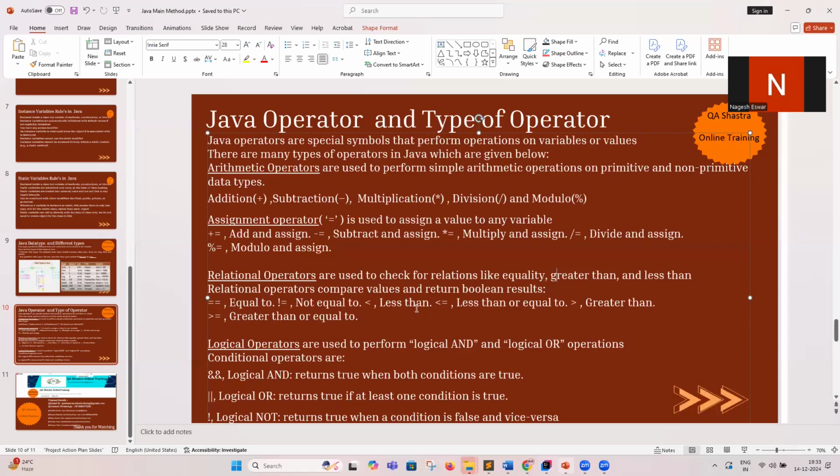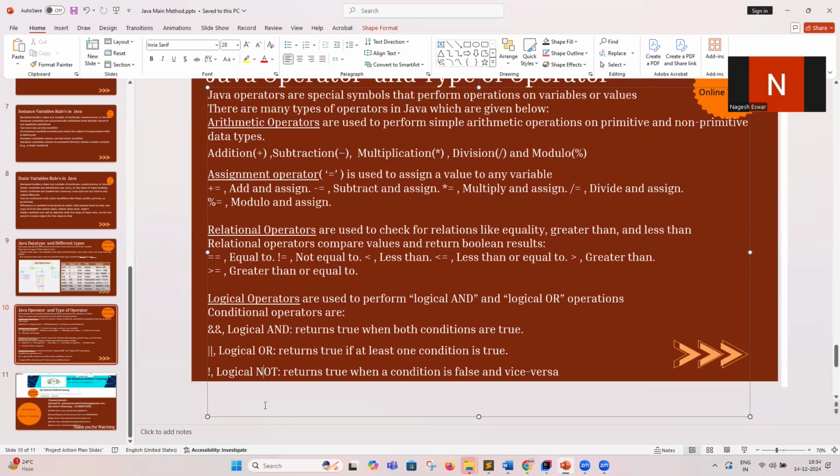And then the last one, I think, is logical operators, right? Basically, we have AND operations and OR operations. Whenever we have multiple conditions, one or more, so that time we can use the AND operator or the OR operator. The NOT operator we already used. Let me see one example for this, and we can finish the session.